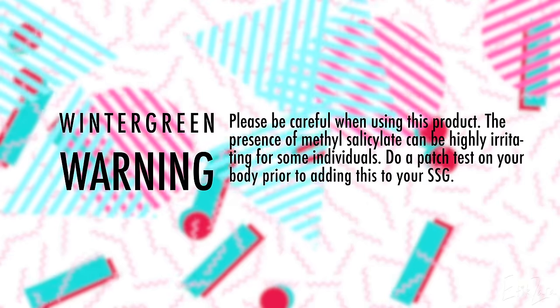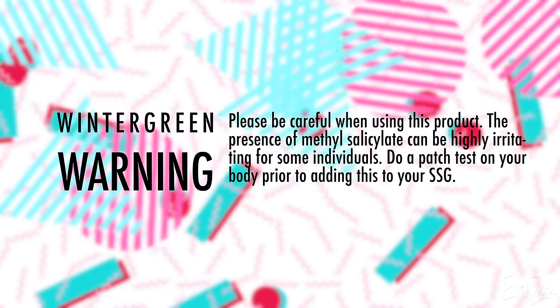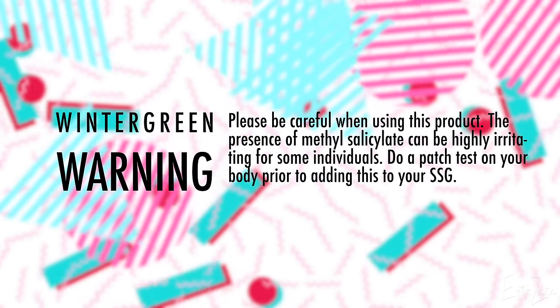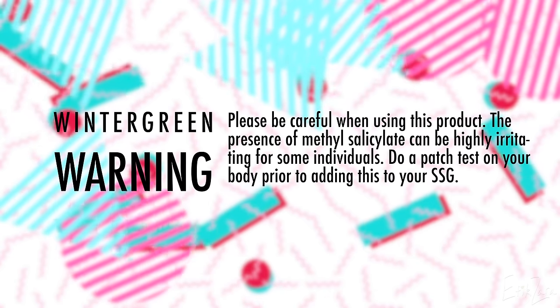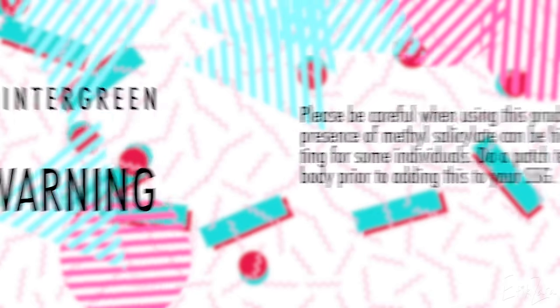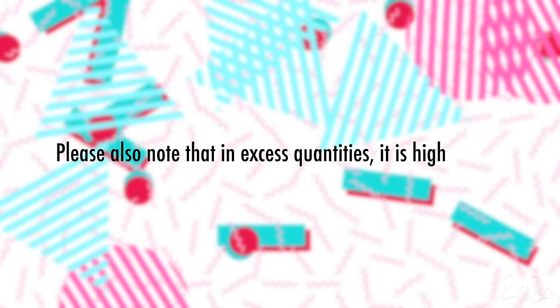Now I know I've already put these notices up, but in particular with the methyl salicylate, I need to spell this out very carefully for you all. Please be careful when using this product. The presence of methyl salicylate in the Abenaki balm can be highly irritating for some individuals. Do a patch test on your body prior to adding this to your SSG. If pregnant or nursing, do not use. Please also note that in excess quantities, it is highly toxic.